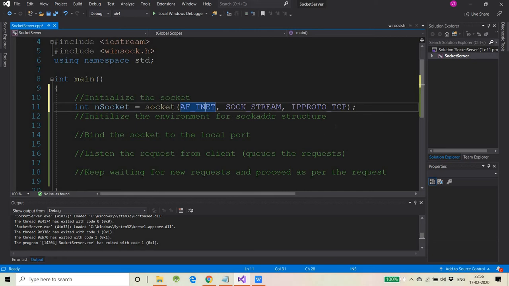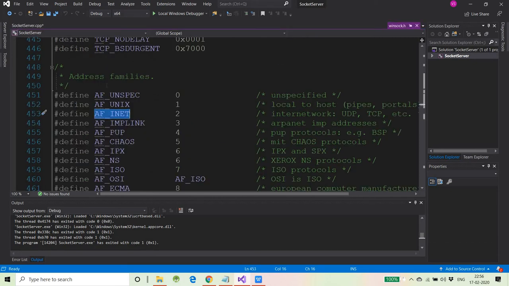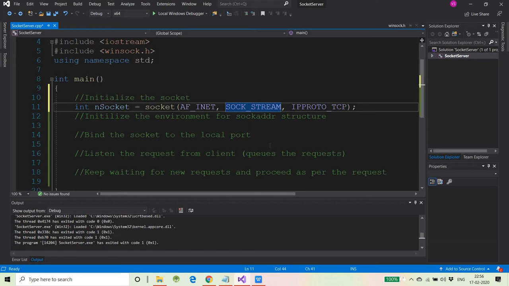So if you see this AF_INET, let's discuss them one by one. If I press F12, then you can see in the header file provided by Microsoft that when you are connecting over a network where you will use TCP or UDP, you need to use this address family, so that your system can properly resolve the addresses. Your program should be able to resolve the addresses. For that, you need to provide the correct address family, right? Since we are using the stream socket, a connection oriented socket, and we will be using TCP, transmission control protocol, in this case I'm using AF_INET, right?